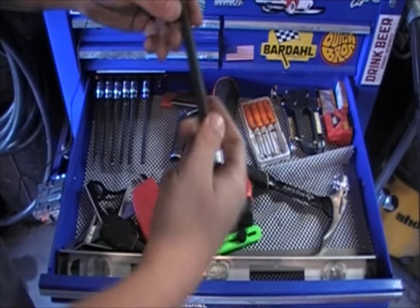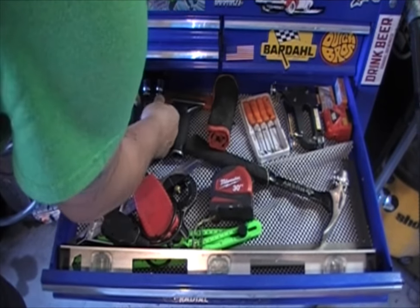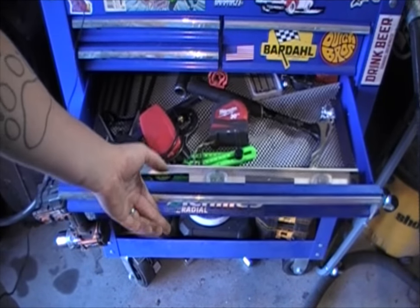Allen keys that are really long and they can actually fit into a 3/8 drive. So those are kind of nice to have, you know, I needed them for something. I've ended up using them down the road a couple more times.